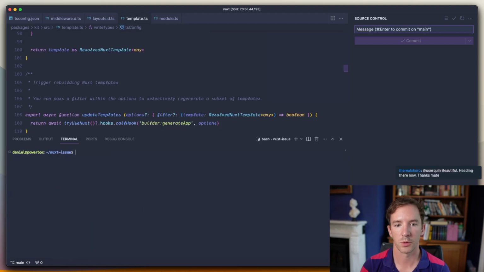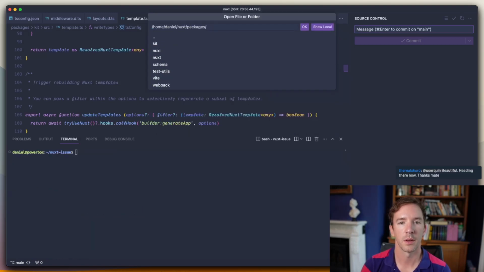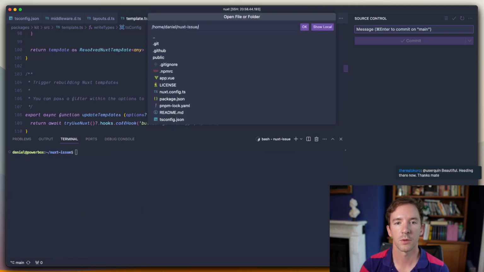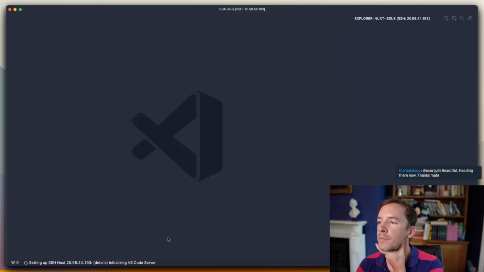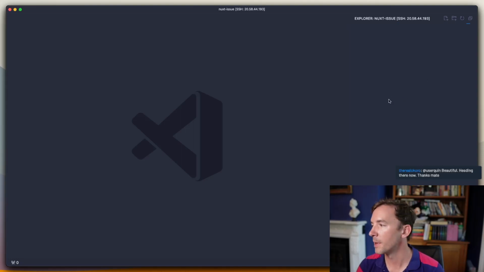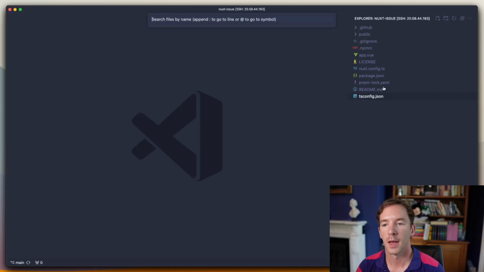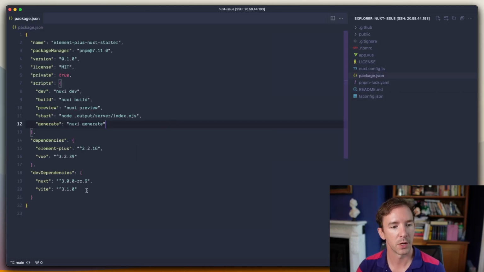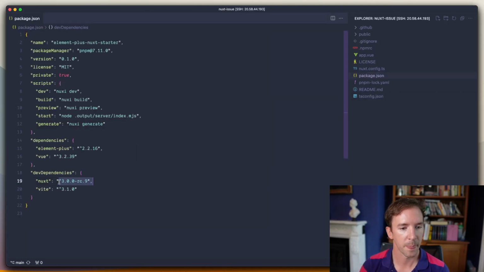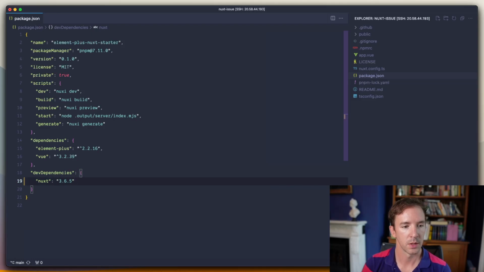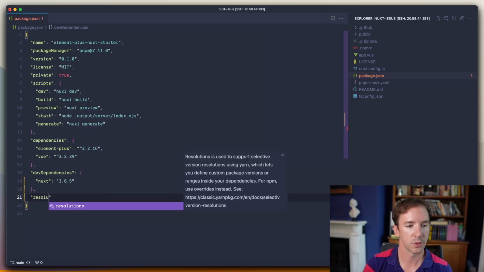Okay, and I'm just going to open next issue. And we're going to pin the latest version of NitroPack to see whether this is still reproducible. And if it is, I'll try and open an issue upstream. Oh, this is very old. Okay, let's do Nuxt 3.6.5. And we're going to use resolutions.